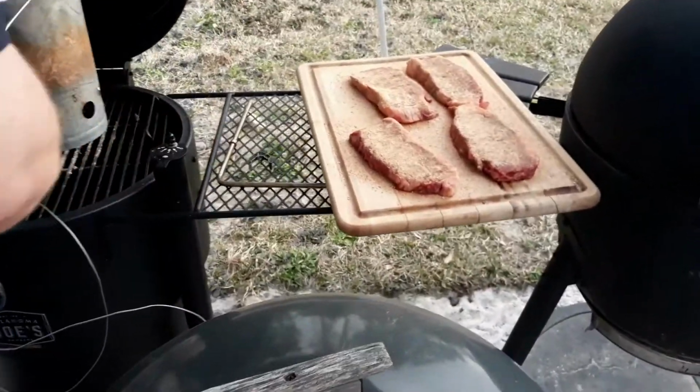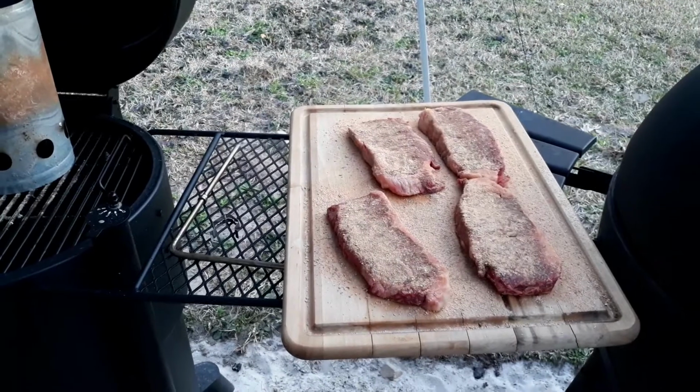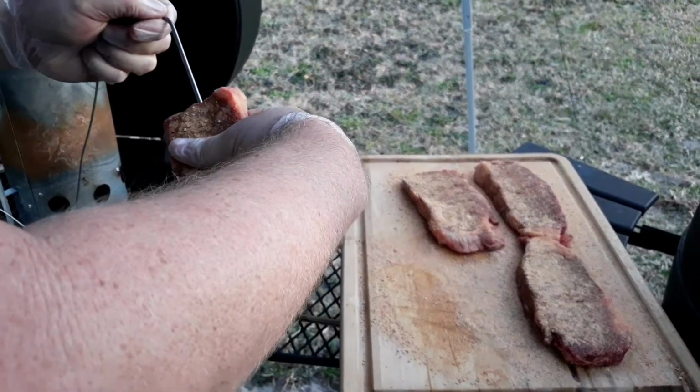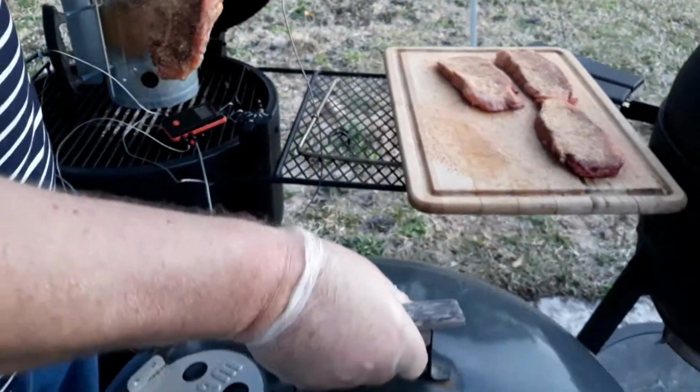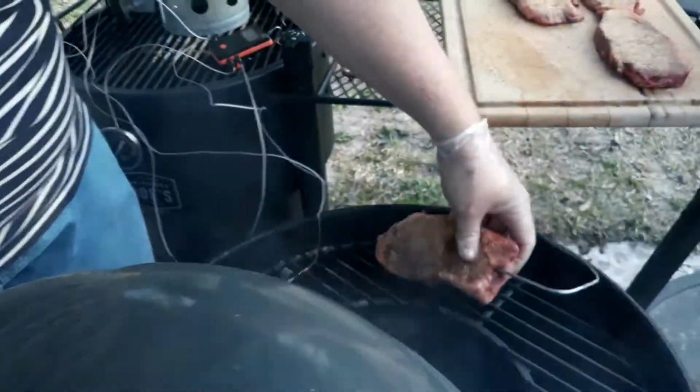I've got four steaks and only three probes. One of them is going to be probeless. What you want to do is insert it right there in the middle, just like that. Then once you do, you want to put it on the outside on the indirect heat.